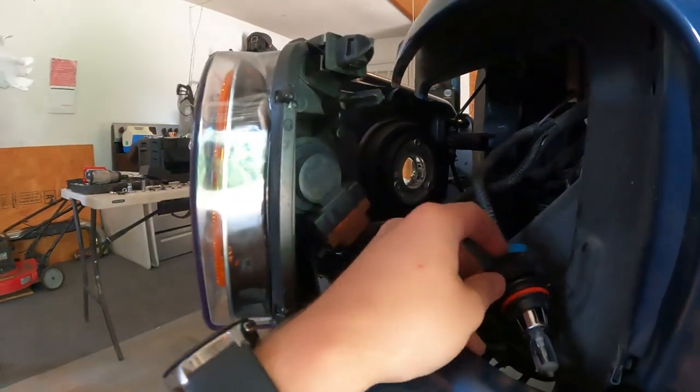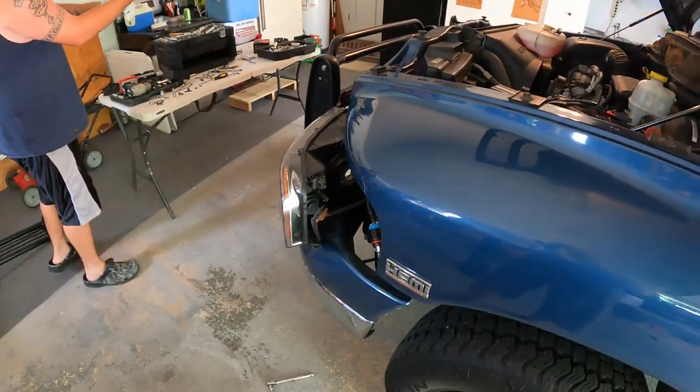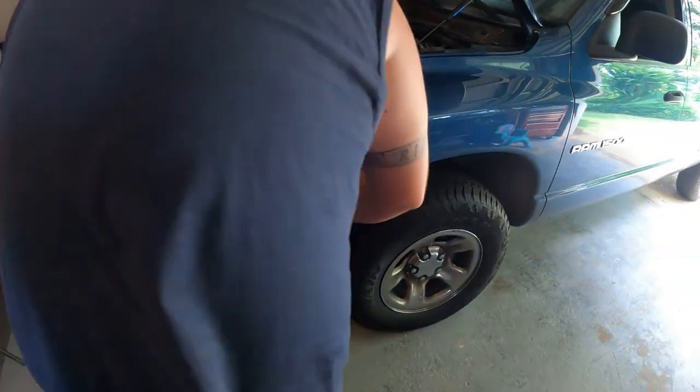Ooh. Light bulb a little hot. Yeah, it's a little warm. Just hit the thumb, but that's all right. Just throw some more lavender oil on there.